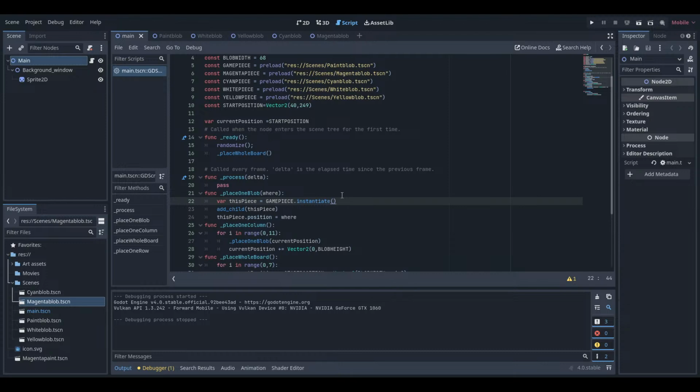So let me just try something on a notepad here. The first step is pick a random piece to instantiate. The second is this piece equals random piece dot instantiate.